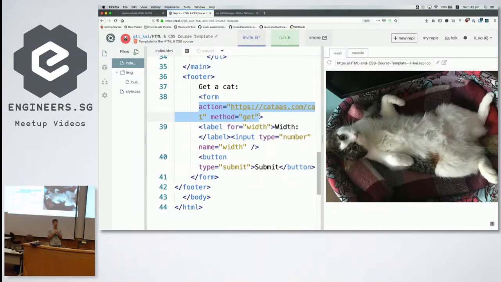For those of you wondering what these two attributes in the form HTML tag are doing, this goes a bit beyond the current understanding of how a web page works. So in general, I would just encourage you to take it as it is for now. If you're interested, there are further readings where you can read up on how the form tag works, what additional attributes are in there, and what else you can do with it.